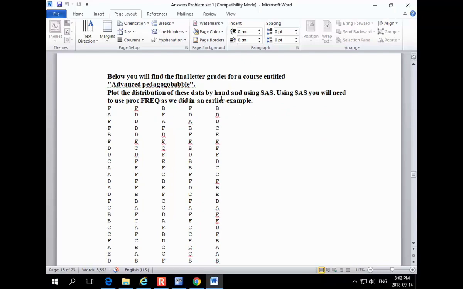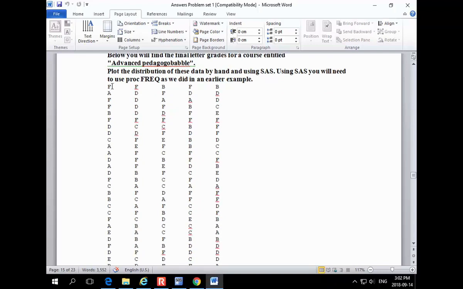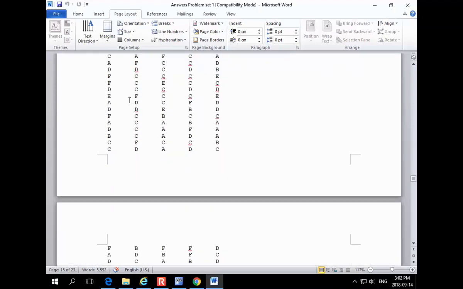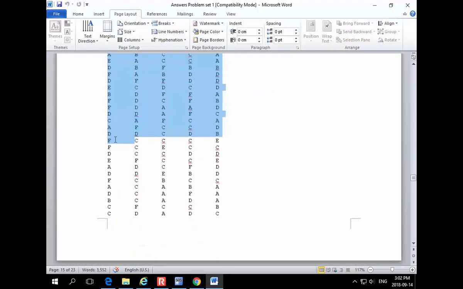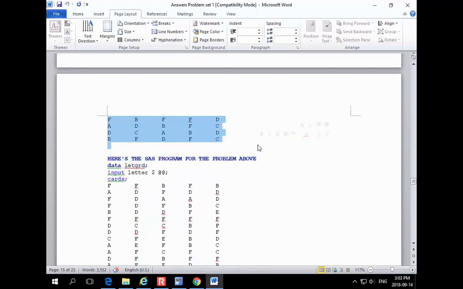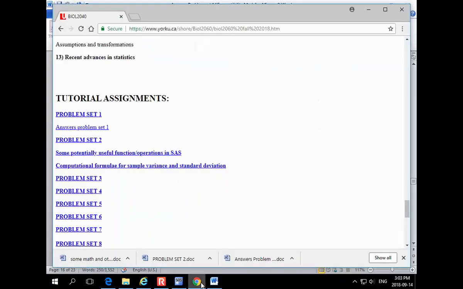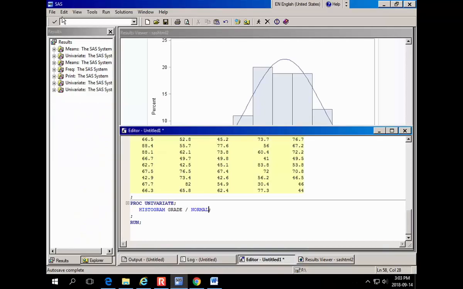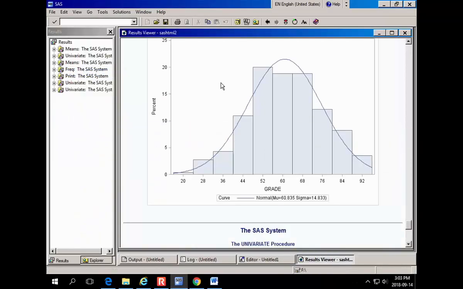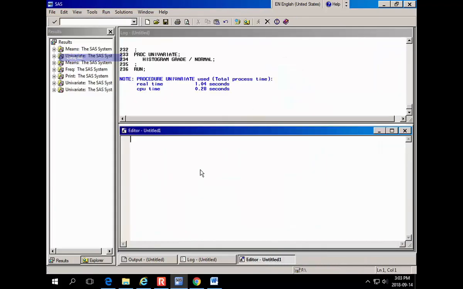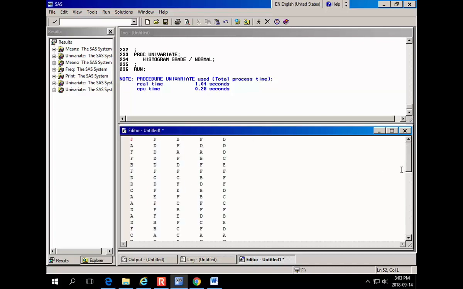So we have to use the proc freq stuff that we used before in the smaller example I gave you with dice. So let's cut and paste this stuff in. So there it is. So we go back to SAS. I'll clear this out. Edit, clear all. I'll clear the results viewer, edit, clear all, go back to here. Oops, here's my editor window. So there's the data. Now this is another one of those exceptions where I've written people's grades strewn across lines just because I didn't want to have a super long column, 250 some odd lines long, right?